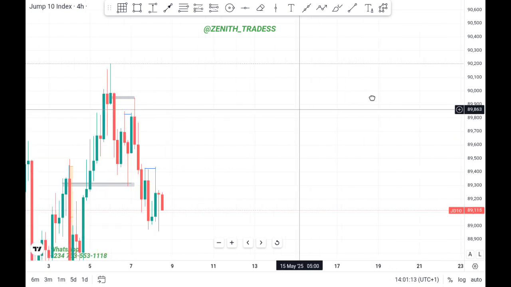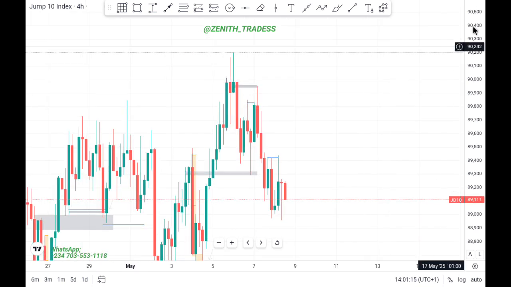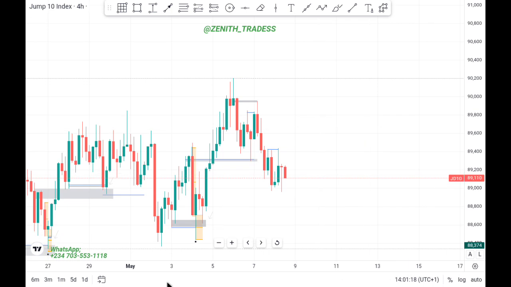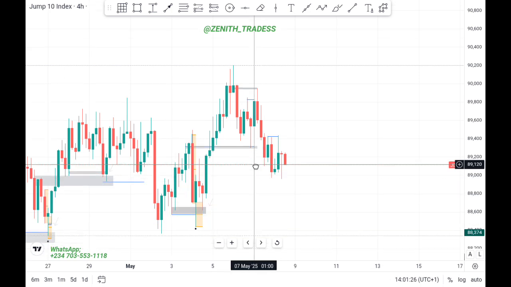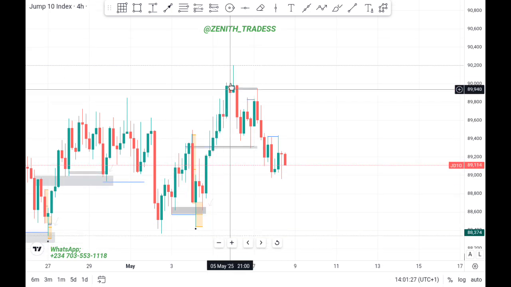Marking of structure is on 4H. When you want to execute, come to M15. So this is the last strong low. I said the low, here this strong low has been transferred because this one is super liquidity. All right. So it gave us a mitigation block.